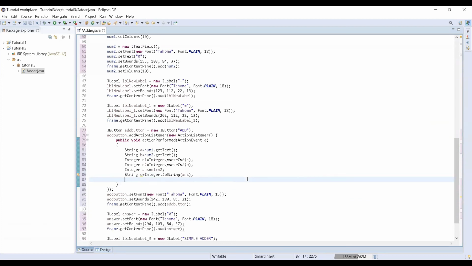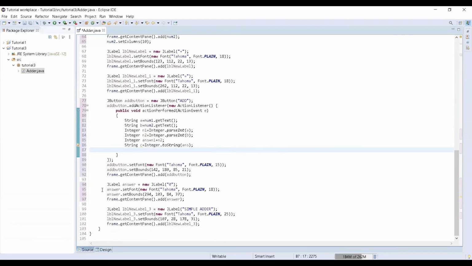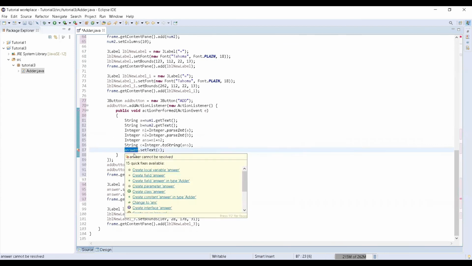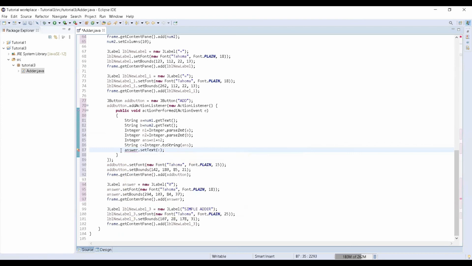What was the name of our label? Our label name was answer. So answer dot setText and this c. Now it is showing me an error message that this answer is not defined. Why is it showing this error message?